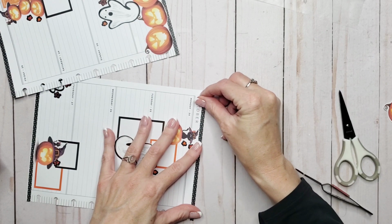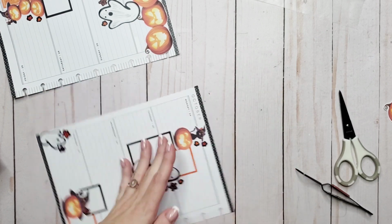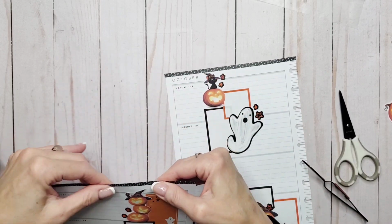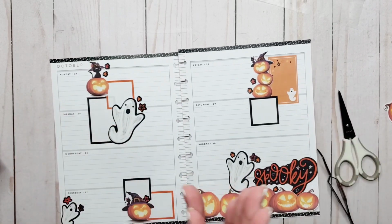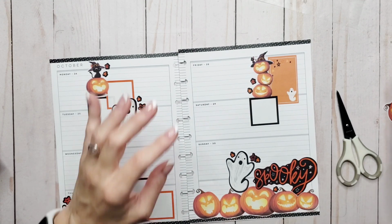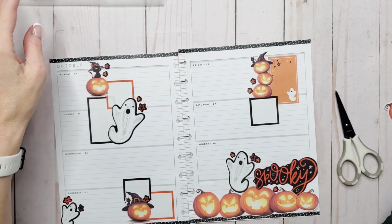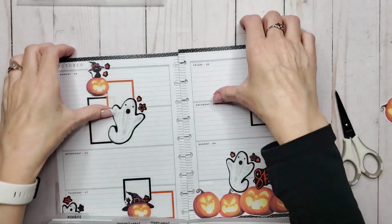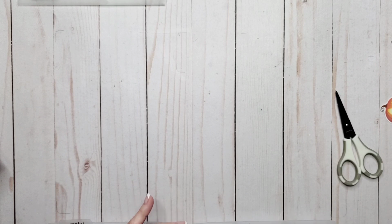But I do want to take it right to the edge of the page, so it's not impeding on any of that kitty cat sticker at the top. And then get it all stuck down. Yay! It's kind of cute. I like it. All right, so let me find my planner in this mess. And let's get it back onto the discs, and then I can show you what it looks like on the black discs.